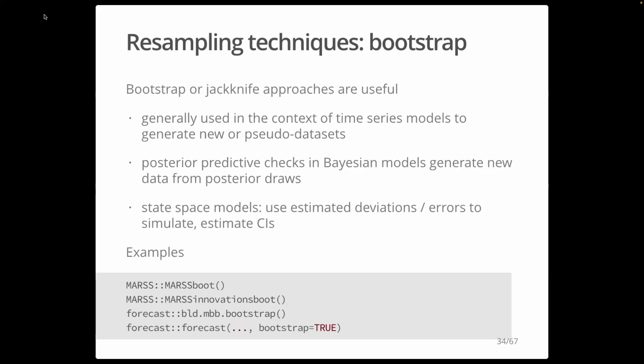The procedure here, generally, for any model that you fit, is to take that model, predict new data from it, refit our model, and look at the distribution of parameters across these new pseudo data sets. That's really similar to what goes on in the Bayesian world with posterior predictive checks. We're not going to talk about that today, but there are some parallels, and just be aware that the marsboot function is out there if you would like to generate that kind of uncertainty.